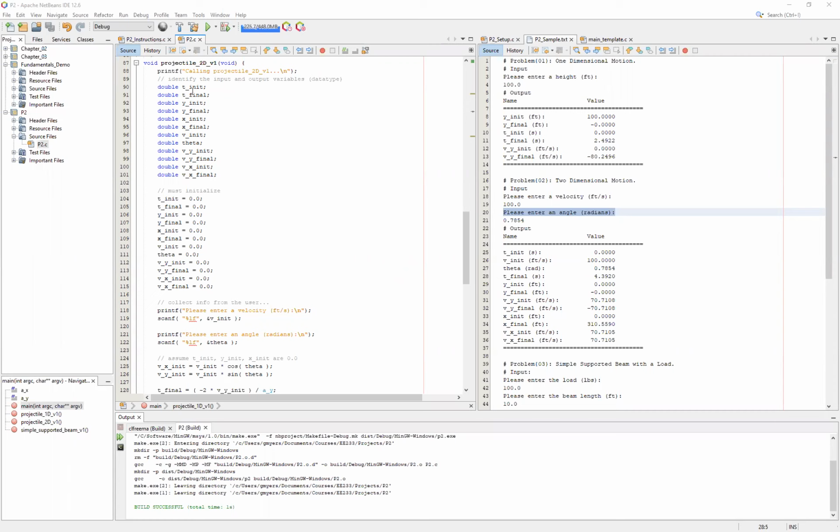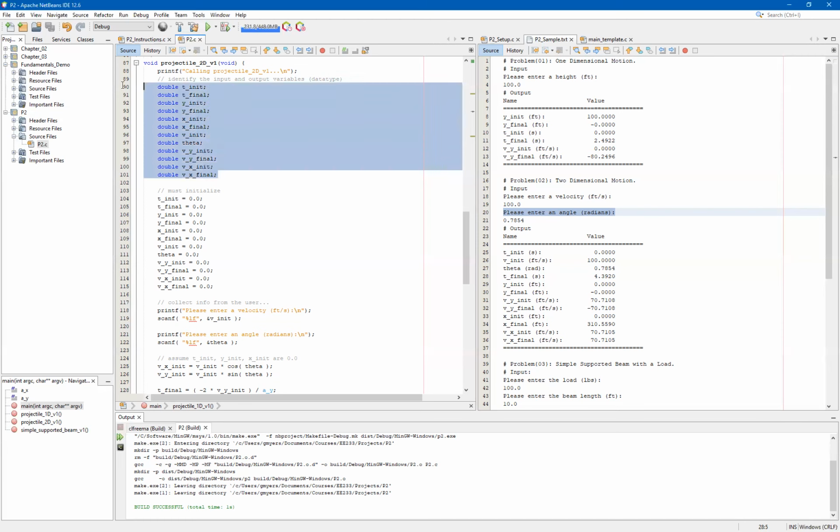You'll also notice that in the PowerPoint, the equation for T final, when you're dealing with two-dimensional motion, is a little different. Now, technically, we could have made some assumptions here, and we sort of did. Particularly, the assumptions that we're making is that we are on level ground. In other words, that Y init and Y final should essentially be the same. In addition, we are also making another assumption that our AX, or acceleration in the X direction, is equal to 0. And both of those are perfectly fine assumptions. Once again, the idea is just to simplify the problem ever so slightly, but still do something useful. And then the third assumption that we're going to make is that we start our timer at T init, much like we did in the first problem, and T init is equal to 0.